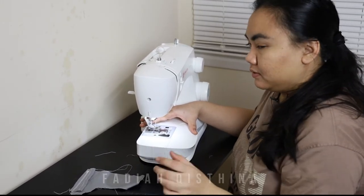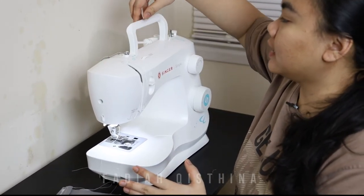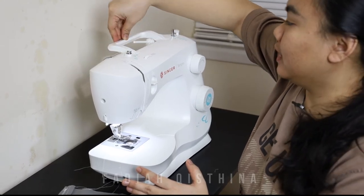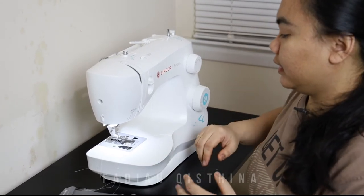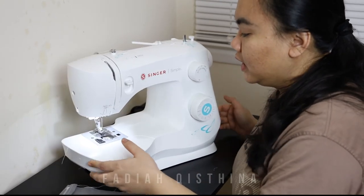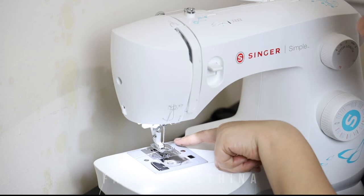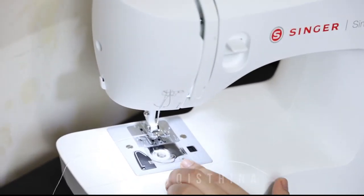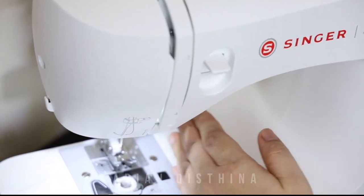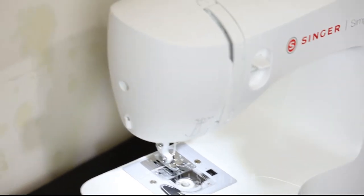The last time I used a sewing machine was about 10 years ago and I still had to put the thread inside the needle manually. Here they have a thread cutter, unfortunately it doesn't seem very sharp so I'll be using my scissors. This is so compact and as you can see it has a handle here, so it's meant to be mobile — you can put it everywhere as you wish. Here is the bobbin. As you can see they have measurements from one inch, three-eighths, five-eighths, and so on — it depends on how wide or narrow you want your hem to be.